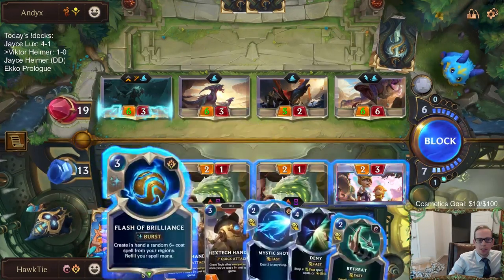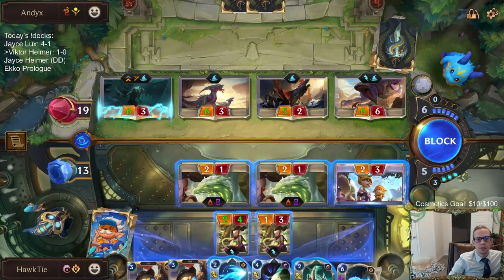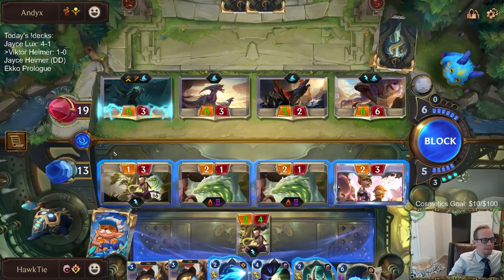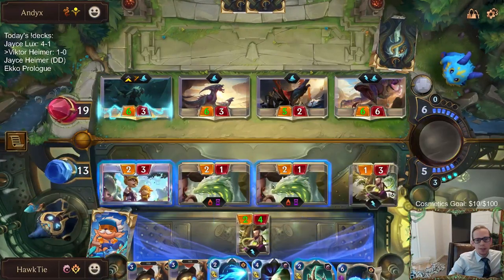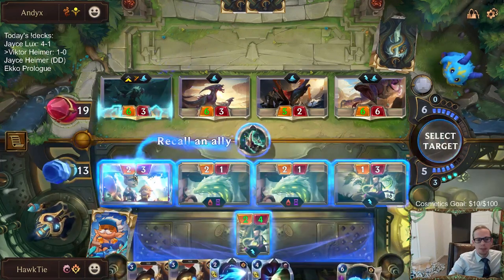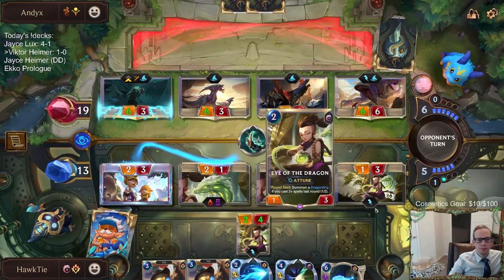I don't have any cards in my hand though. Shock Blast. I like Shock Blast. The dragon binds us. I wonder if it's better to do this and let Eye of the Dragon die and get another Aloof Travelers. It probably is. Like, we probably just need more cards, right?